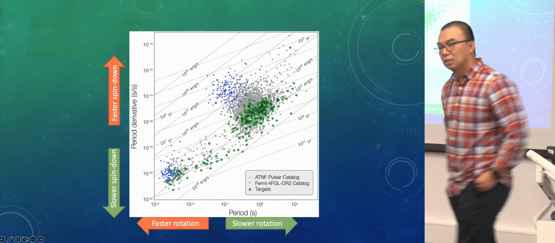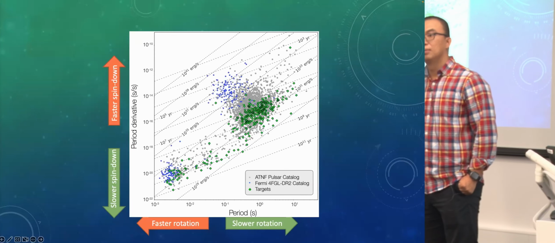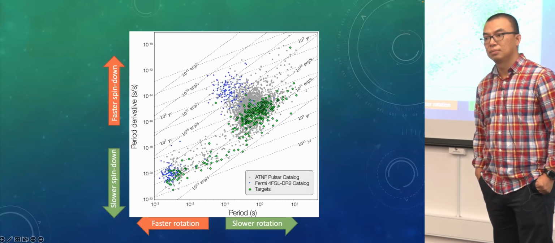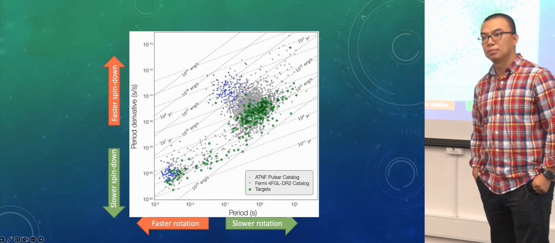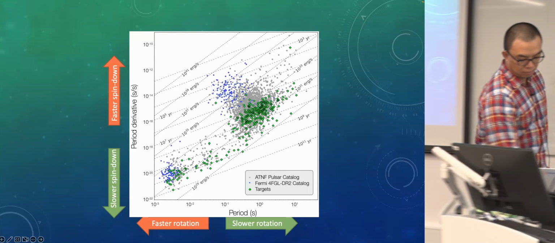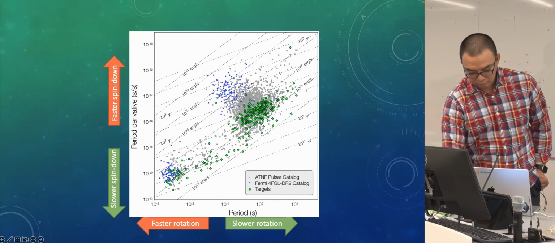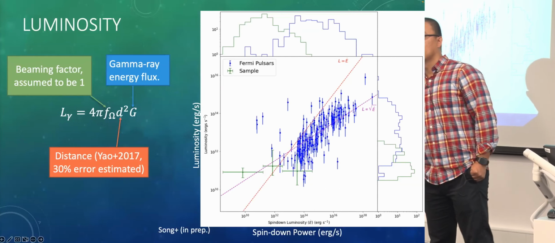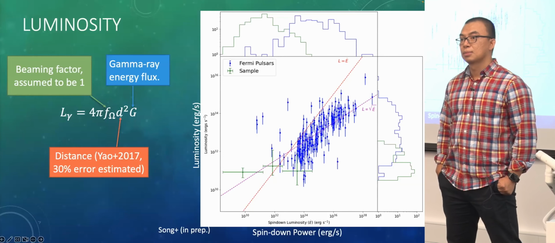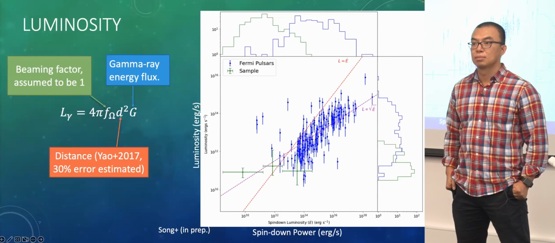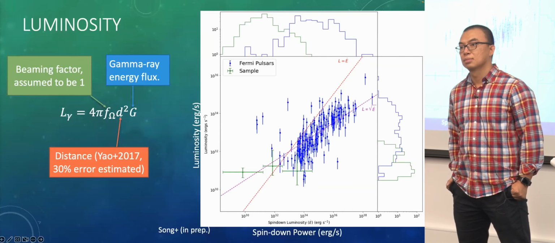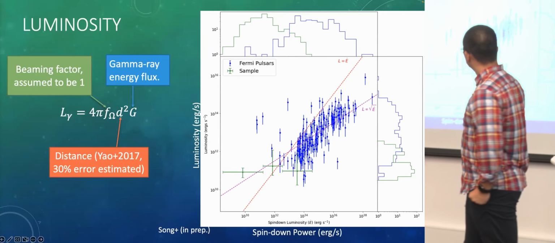So just a comment related to Rena's question, that if I just believe that plot saying the luminosity is roughly proportional to the square root of the Edot, then actually the lower Edot system should have a higher proportion of gamma rays. So when you lower the spin-down energy, it looks like you might have a proportionally stronger gamma ray. Just if I just believe this.